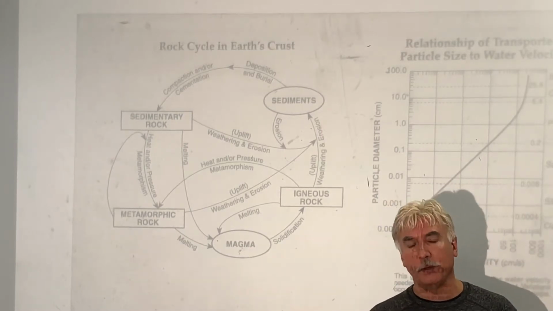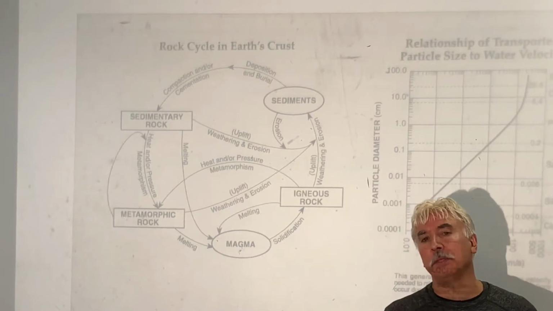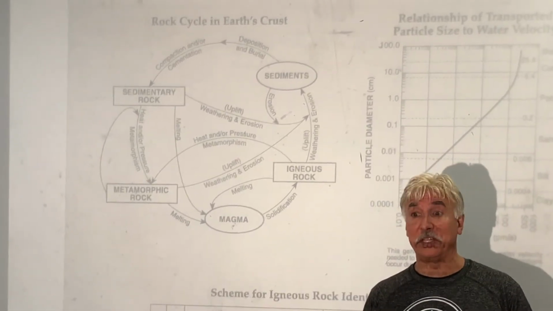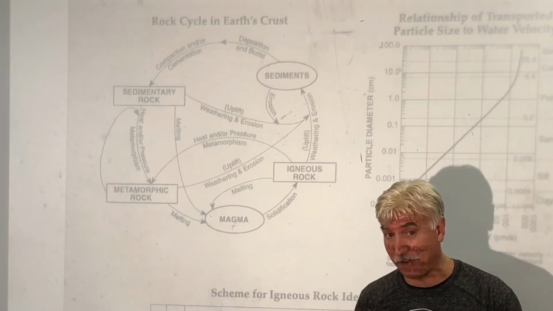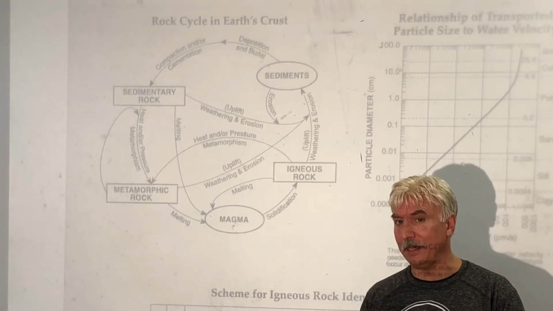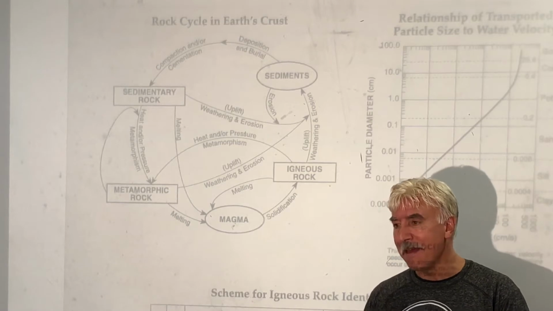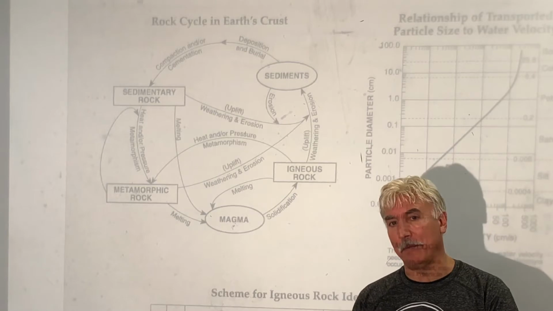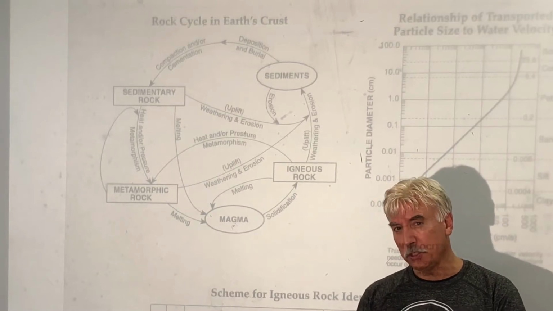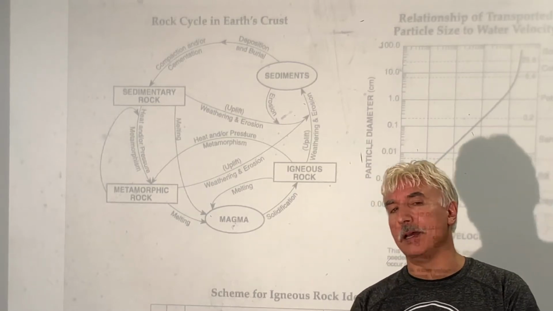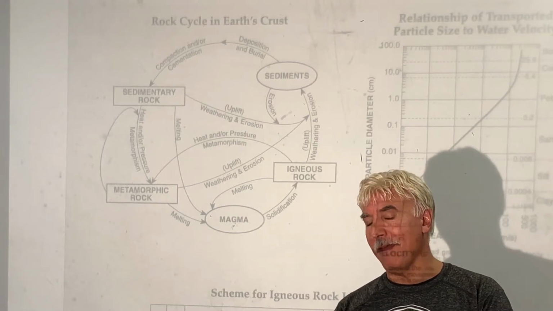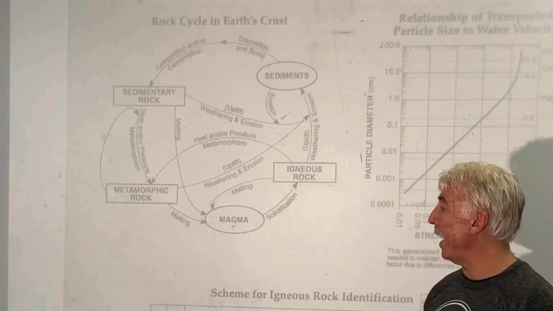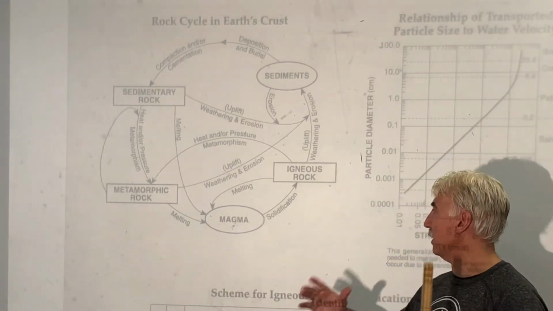Now, magma is really hot. But if magma starts to come up to the surface, it starts to cool down. If it comes out to the surface and makes its exit, it cools down really fast. So how fast it's cooling is a really important thing. And what elements and minerals are in the magma is a really important thing. Two main important things with magma are how quickly it cools and what kind of magma it is, because not all magmas are the same.